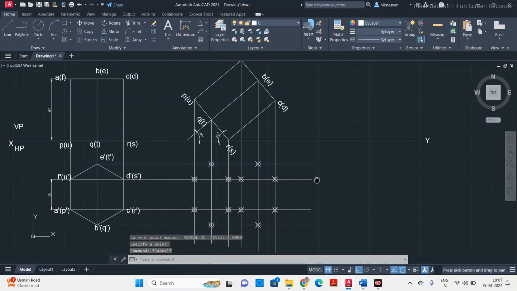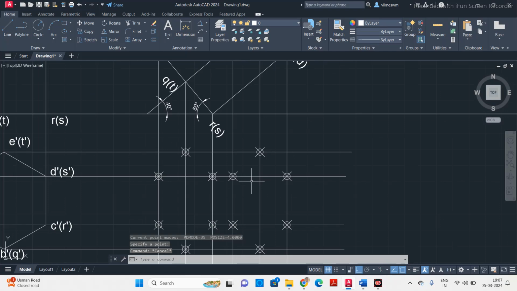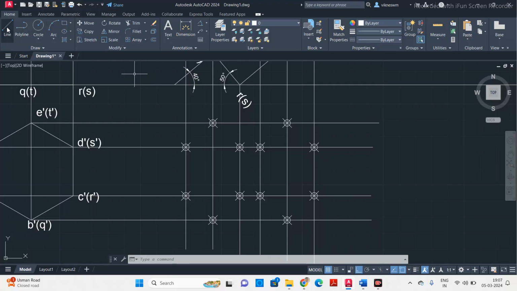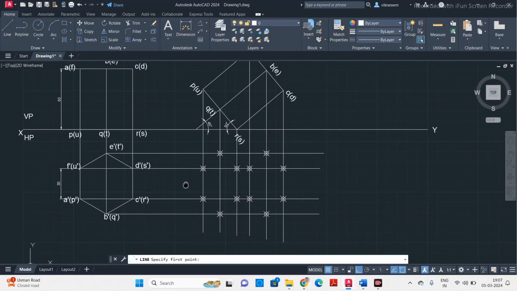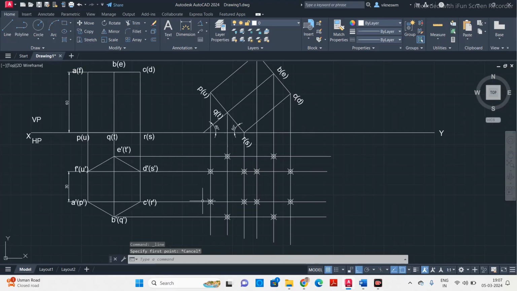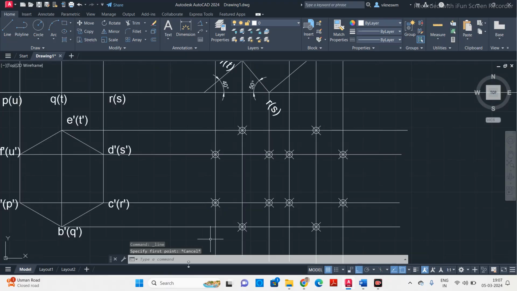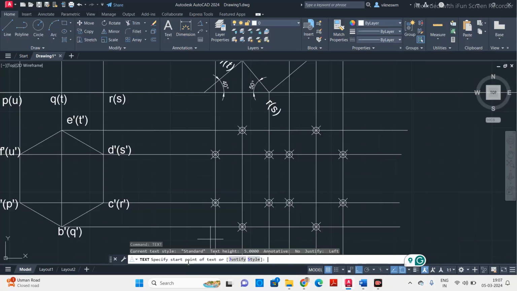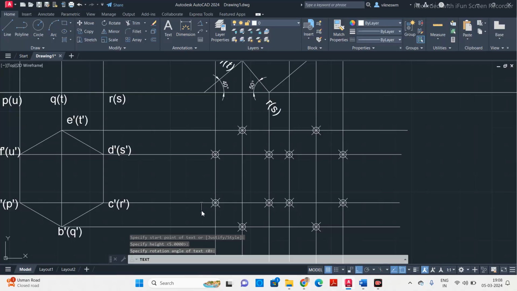So first you connect all the corners of the faces. Okay, so this is P, so I will first give the alphabets, then we will join it. Now type text. This is point P, so P1 dash.